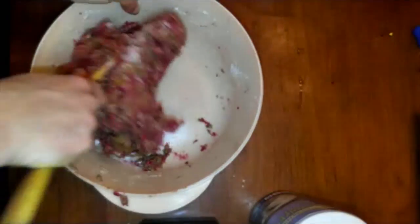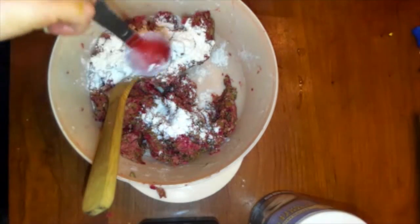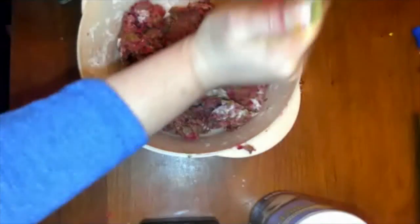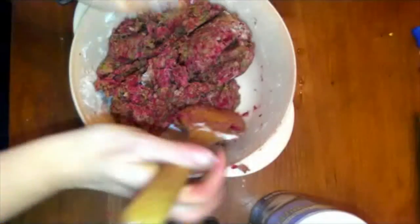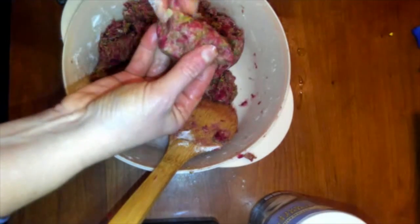You shouldn't see white flour, so you've got to really keep mixing. So keep working that in. And just understand that this whole process takes time. And start to see, okay, am I getting to a point where this is not going to be too sticky? Can I start to make shapes with it?